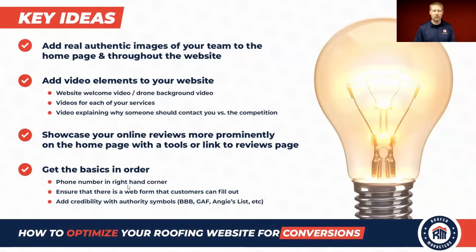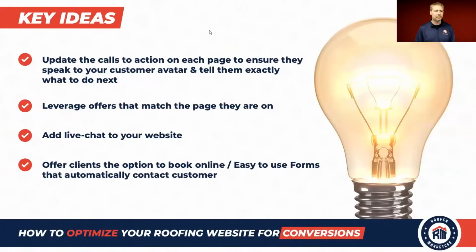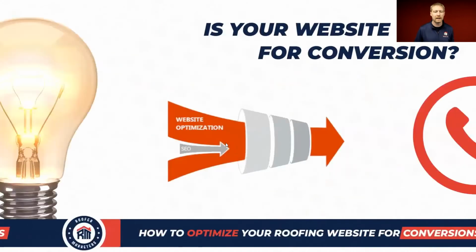The basics in order: phone number in the upper right-hand corner, a web form that they can fill out, credibility symbols. Updating the calls to action on each page to ensure that they speak to the customer avatar, leveraging offers like we talked about, having live chat on your website, right? Some people won't call. So having live chat is extremely important. Offering clients to book online, you know, hey, book now, free automatic form.